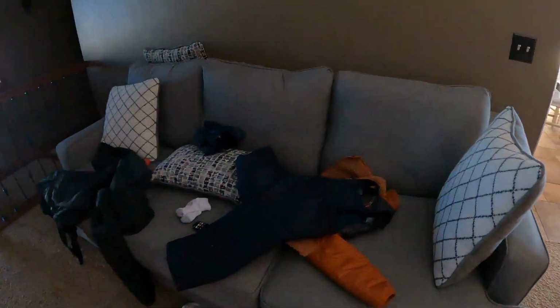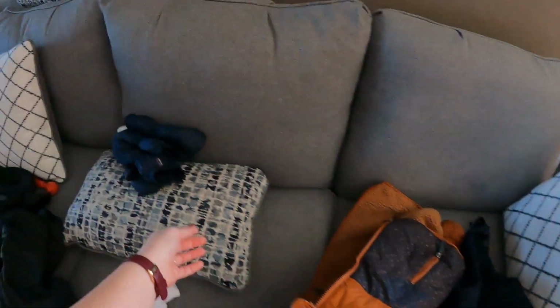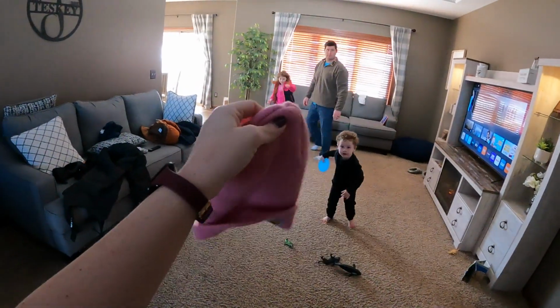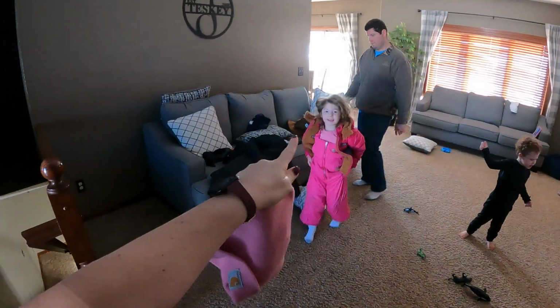And then this is Finley. So this is his snow pants and jacket. And then they both have a pair of these waterproof gloves that we'll put on. And then we'll also do their hats. And then they'll put their little hoods up over that too. So they should be plenty warm while we're out there. He wants to use the camera, so he's cranky, right?